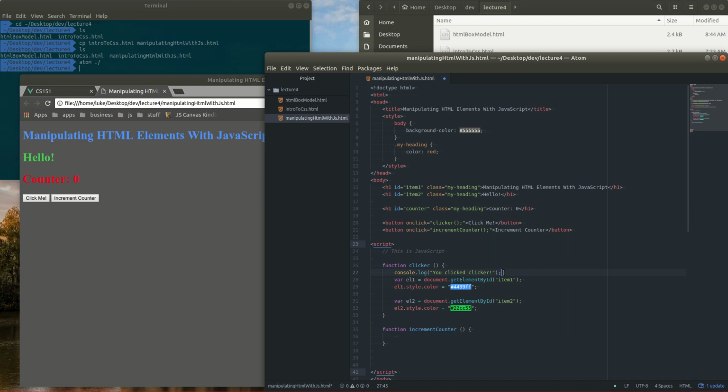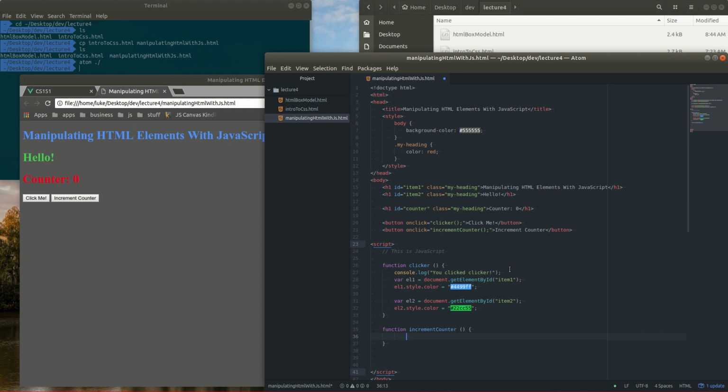After every line in JavaScript, or most lines in JavaScript, you need a semicolon. There are a few exceptions to that. In a function definition, you don't need a semicolon at the end here, but you can store functions in variables, and if you do it that way, then you do need a semicolon. So it's a little confusing.